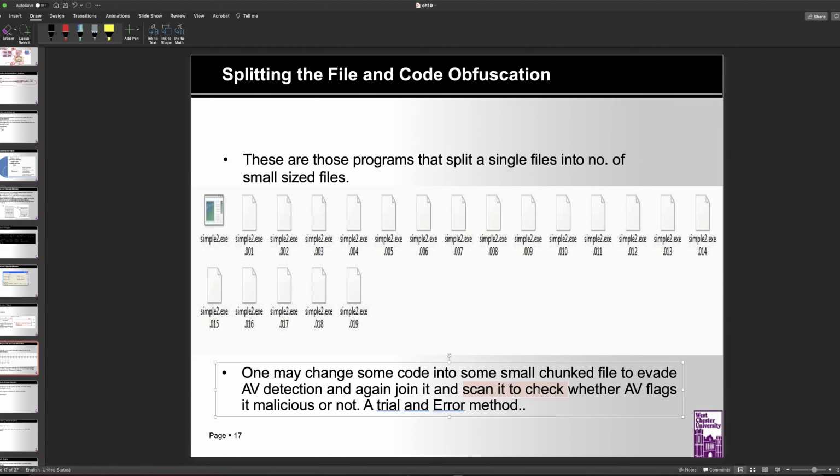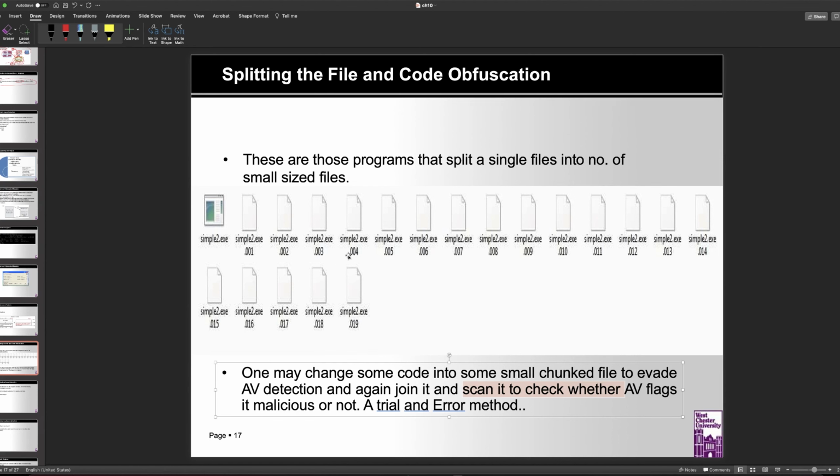So you can see that they have this original file, which can be flagged by the antivirus software. What they do is simply split it into 001, 002, 003, each containing only a small chunk of the original file.